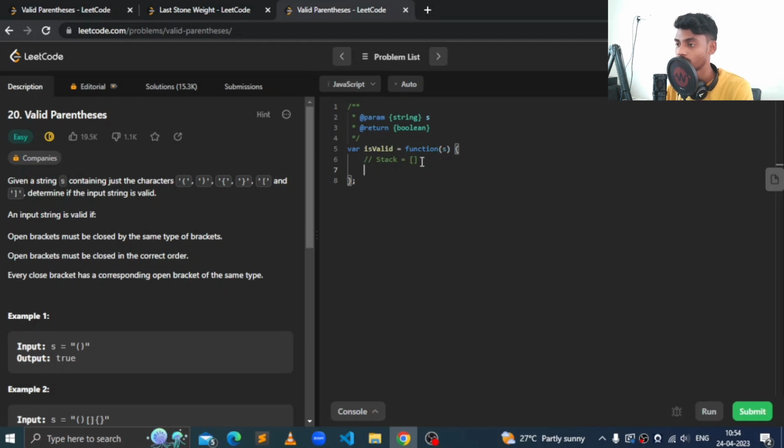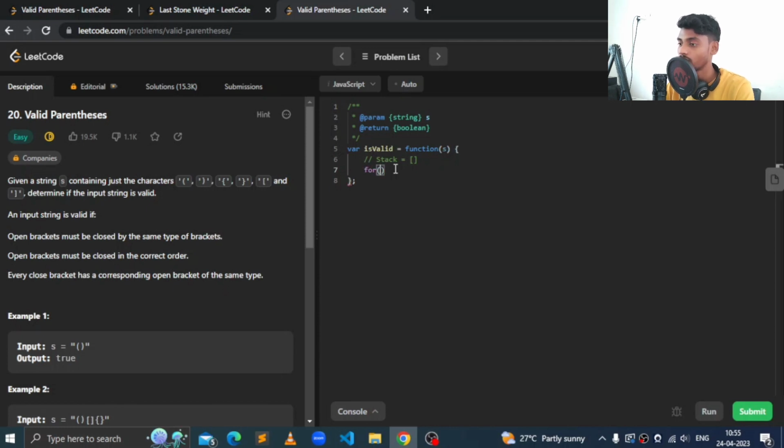What we are going to do is loop over this whole string, and once we get an opening bracket, we push it into our stack. We will keep pushing opening brackets until we get a closing bracket. Once we get a closing bracket, we need to remove some elements from the stack. How we do that basically depends upon some conditions. So let's code it first.